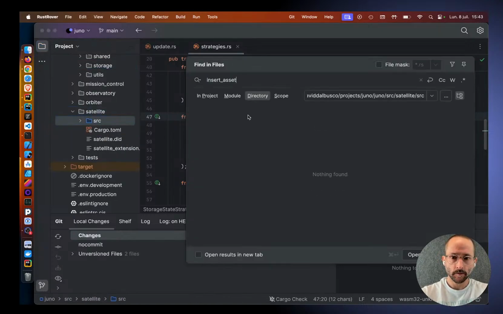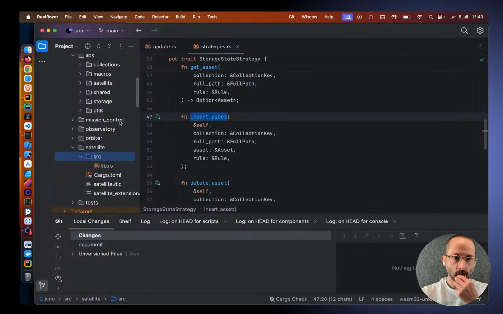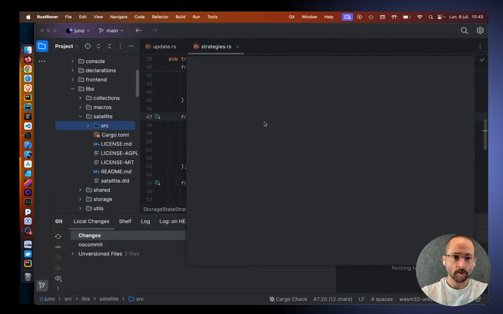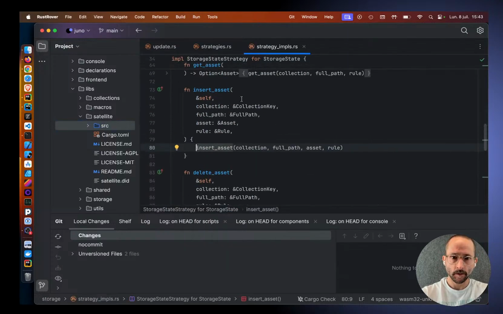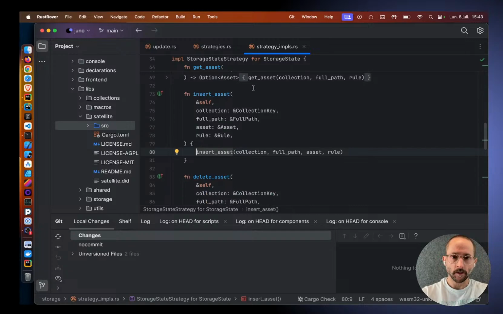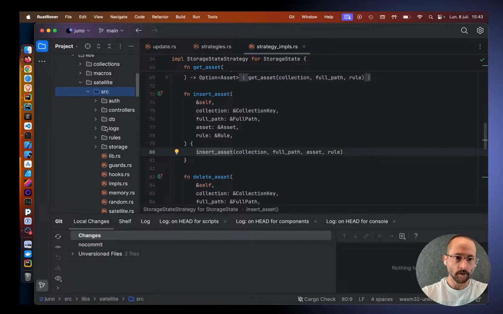It means that here we somehow need the function insert asset, right? Okay, that's interesting.